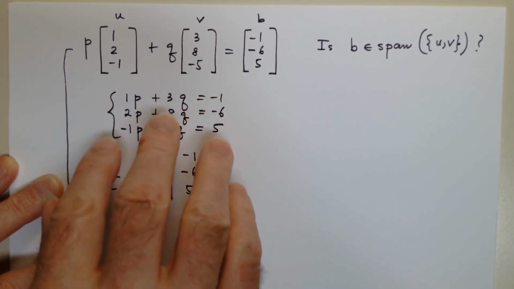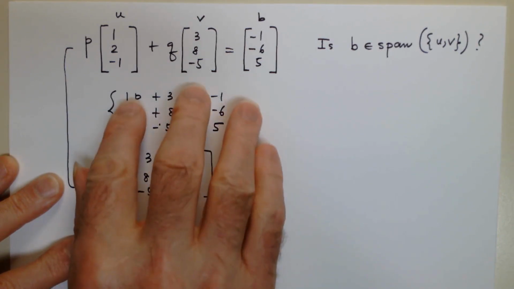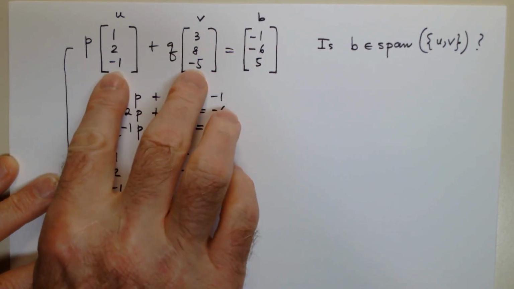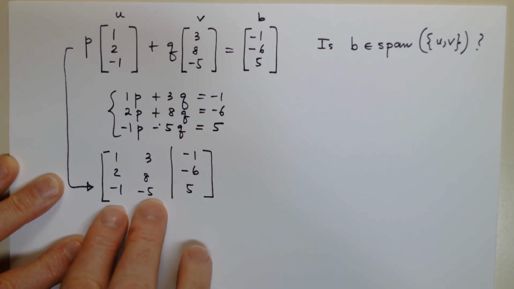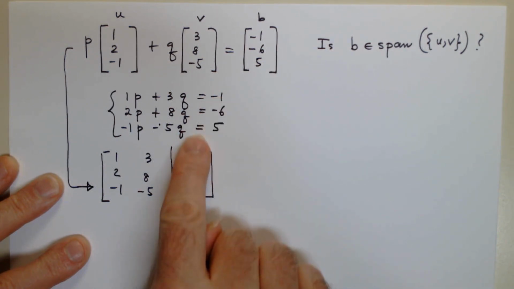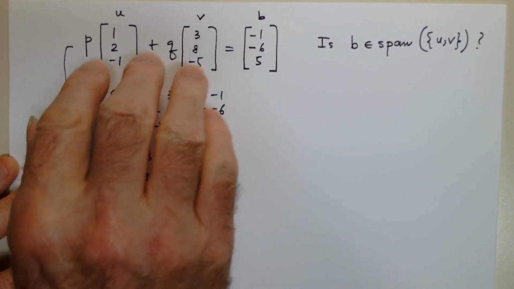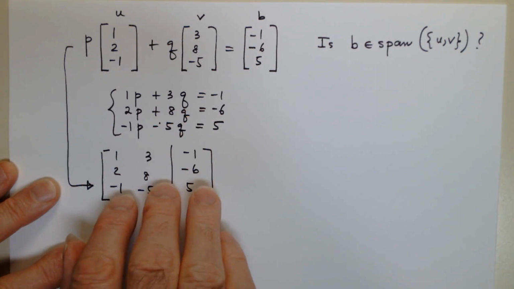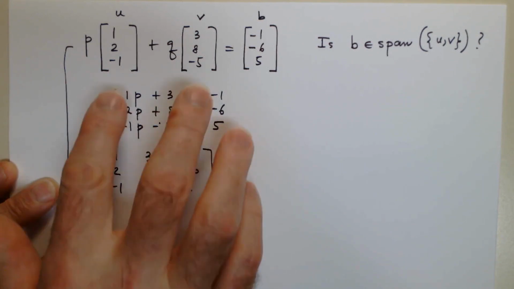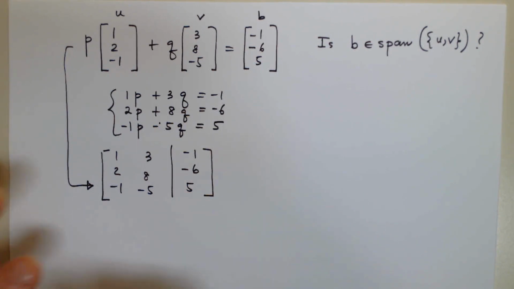And when we lift this system and place it into an augmented matrix, what we discover is that we could literally go from the spanning question to this augmented matrix by simply taking our vectors U and V and making them the columns of our coefficient matrix, and then taking our vector B, which is being tested, and making it this constant vector on the right-hand side of our augmented system. So it turns out we can go immediately from our spanning question to our augmented matrix by simply taking these vectors and making them columns. These two vectors form the coefficient matrix, and the vector to be tested forms the column of constants.